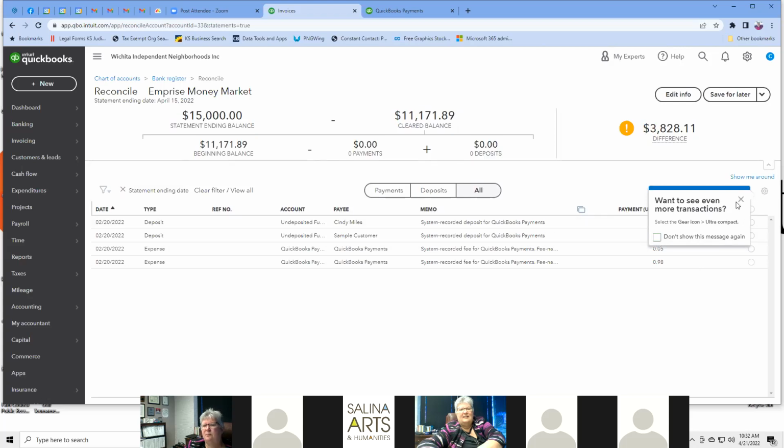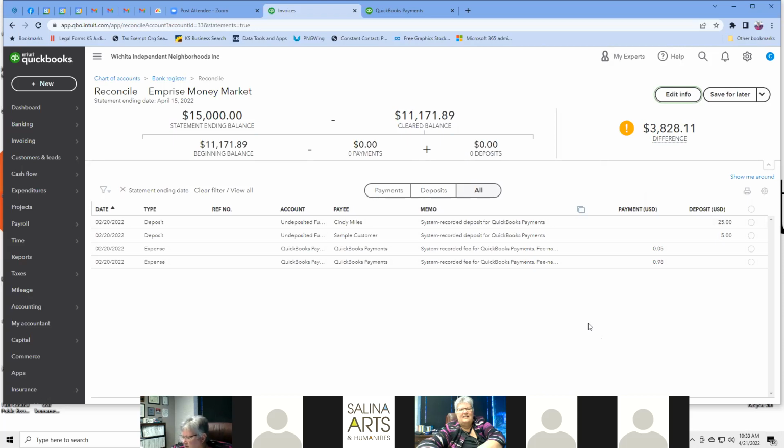This particular account is not set up to the bank account, I wish I'd gotten that done prior. But if it was, it could show the deposits that happened in the bank account that weren't actually identified here, and so you could reconcile those with QuickBooks to show what that was particularly tied to.